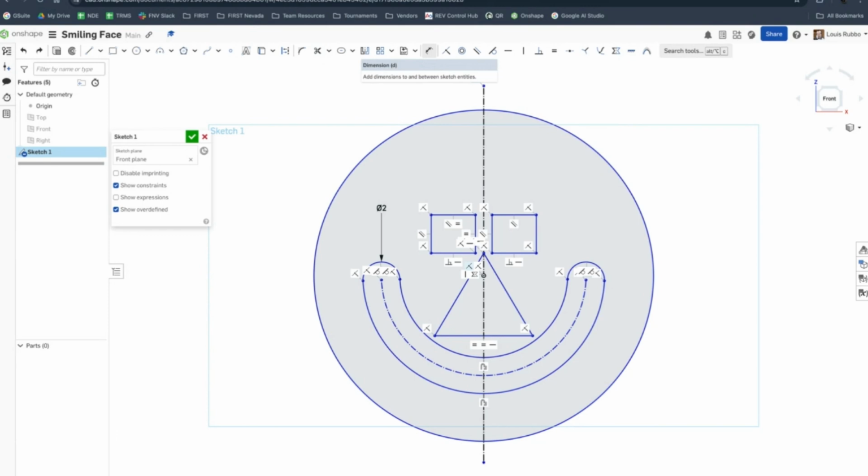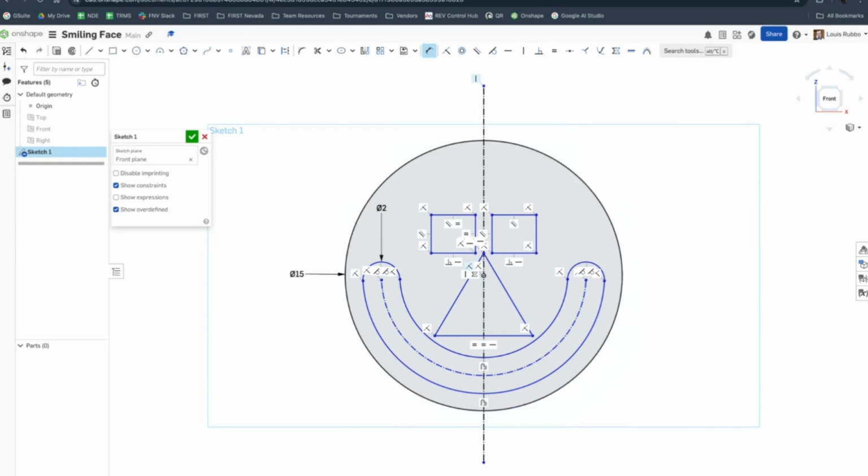So what I'm going to do is put dimensions onto things. I'm going to click it to turn it on. The first dimension I'm going to do is set the size of the overall circle for my face. I hover over the edge until it turns yellow. I click on it, drag away to wherever I like, click again, and a box is highlighted where I can type in the dimension I want to apply here. So I want to put 15 centimeters, and I just made my circle 15 centimeters in diameter.